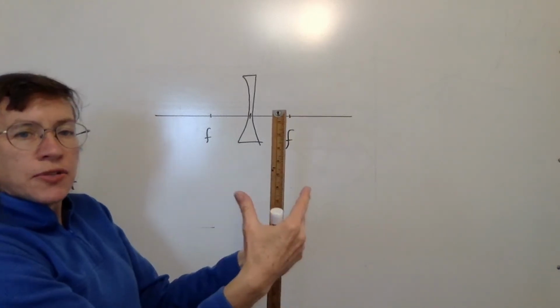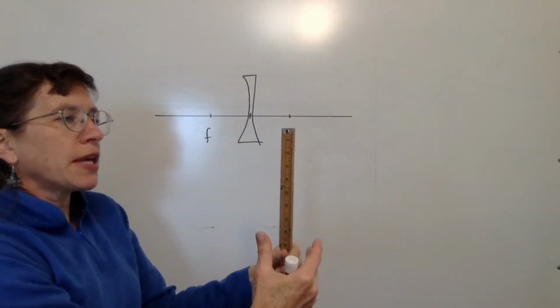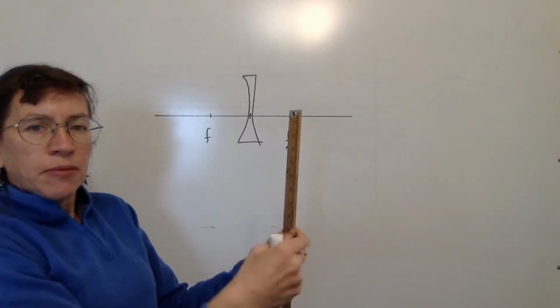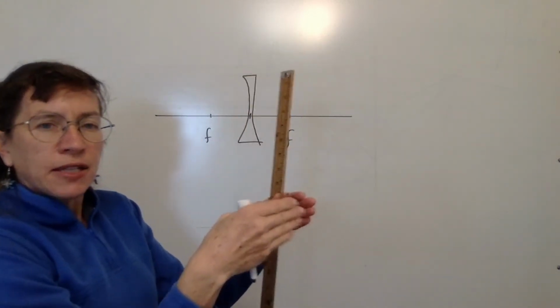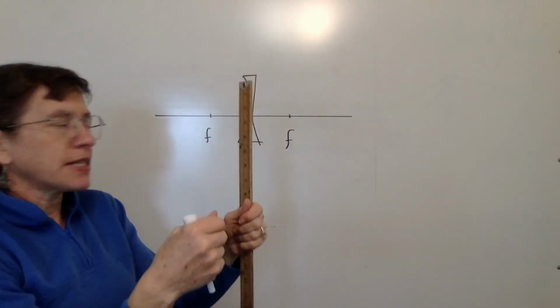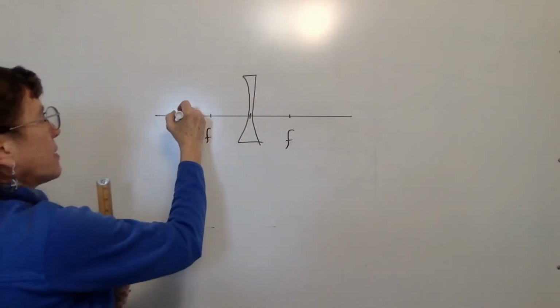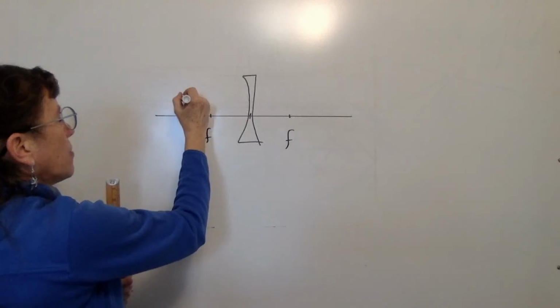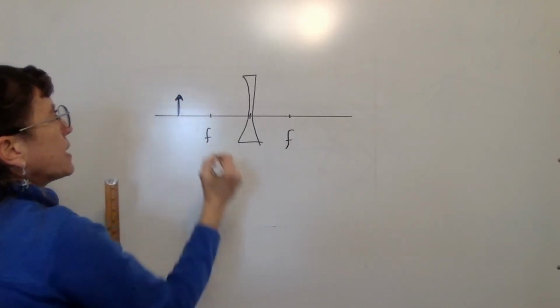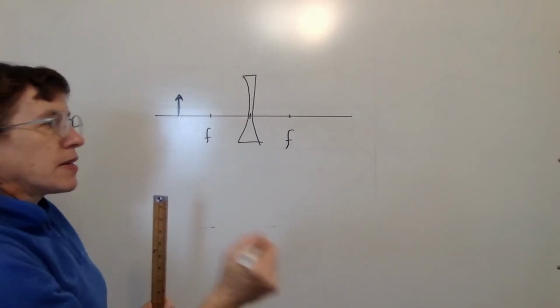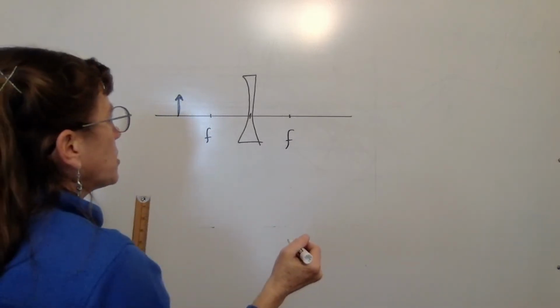And when it's too close, as in when the object is inside the focal length, then you're going to get a virtual image, but the light rays are still bent a little toward each other. They just aren't bent enough to come together. With diverging lenses and mirrors, as you might get from the name, it's making the light diverge no matter what. Okay, so you're never going to have a real image with this.